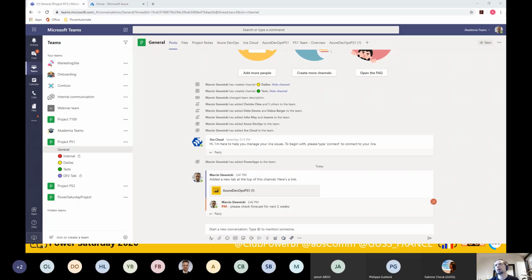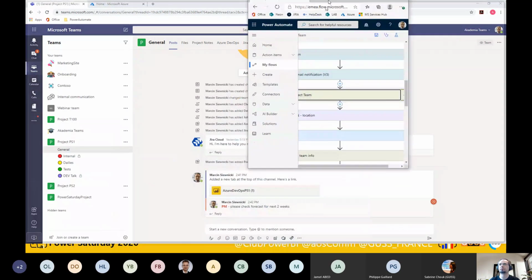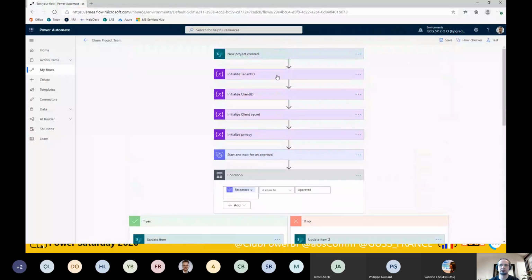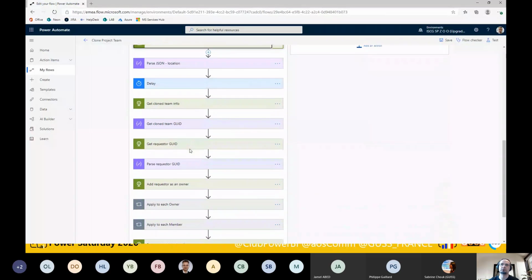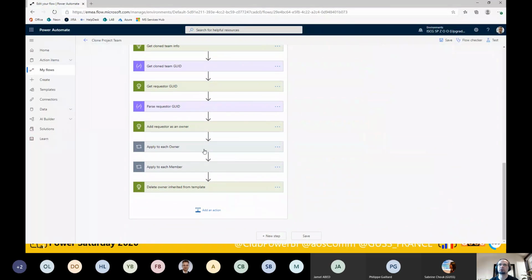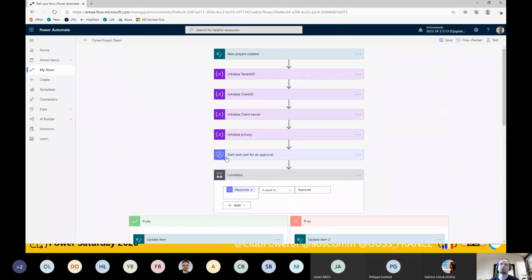Currently, there's no out-of-the-box action or feature for any specific tool, so for Power Automate, that we can use to easily create a team. We, of course, can use Power Automate, but it requires some work and some deep knowledge with Graph API, with Azure AD App, and with Teams to create.